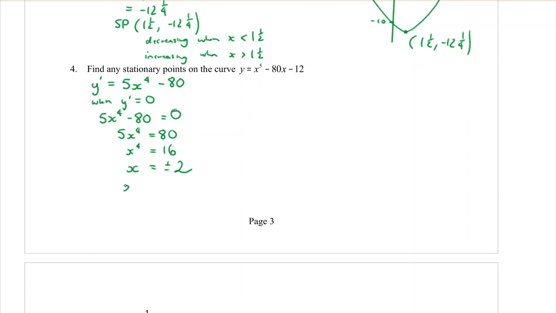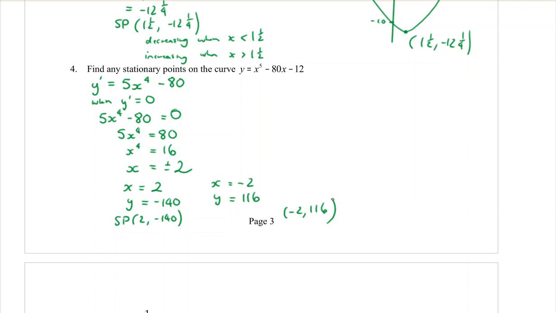Alright, so let's write when x equals 2, what did you get? Y equals -1? 140. And when x is equal to -2, y equals 160? 116. Why can't I hear you properly? 116. Okay, so I have 2 stationary points. Let's actually write them as points. So 2, minus 140, and the other one is -2, 116.